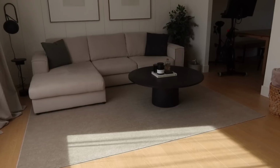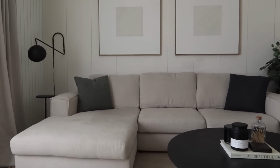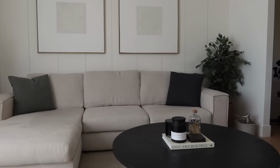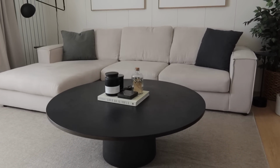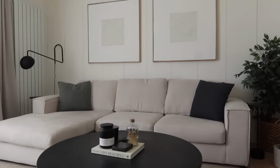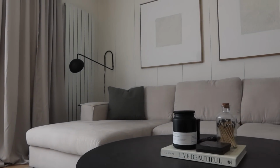For me, the best part of this room is definitely this wall here, which is what you see when you walk in. So we panelled this wall with MDF. These are just MDF planks, which we used adhesive nails to attach to the wall, painted white, and we have continued that all the way through into the dining room, which I will show you guys in a minute. I just feel like adding this paneling helped make it more cohesive between the lounge and the dining room, and it just adds that little bit more detail. It's unique, and although this is still a very white neutral space, it's adding that little bit more detail to the room, which it didn't have before.